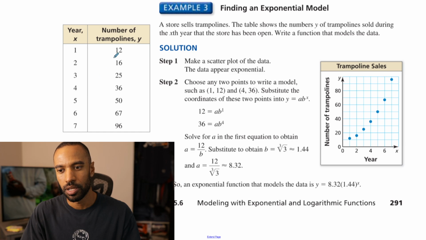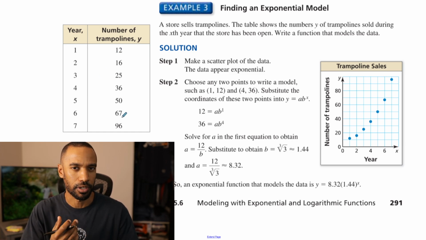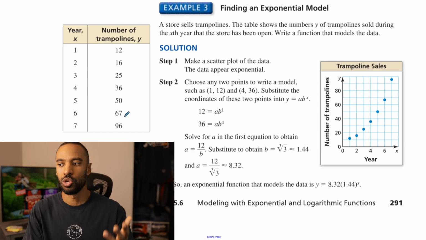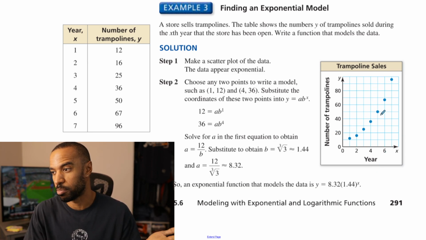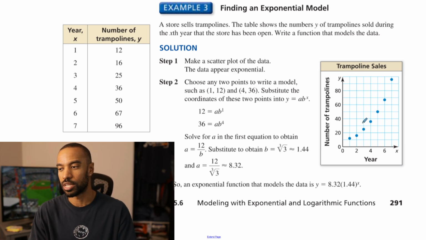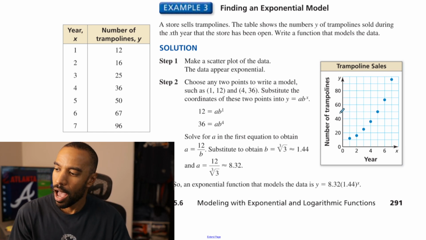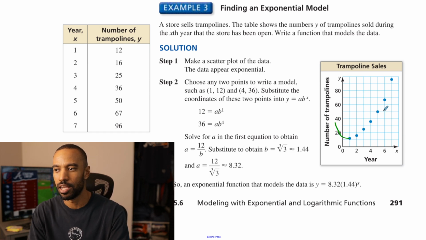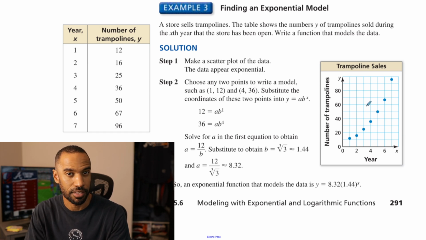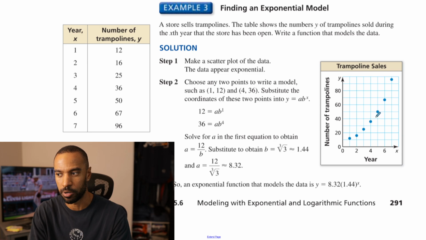So when you use the graphing calculator and you plot the points in, you want to see what your points appear as. And to us, they appear exponential, I suppose. How can you tell exponential versus quadratic? I mean, quadratic doesn't have a constant common ratio, but then again, this doesn't necessarily either, right? It's a scatter plot, so there's no curve upward on the other side. Maybe I think we can trust, for the sake of the section, exponential model is safest to talk about here. It appears exponential to me. It appears that it curves down and maybe flattens out at some point.